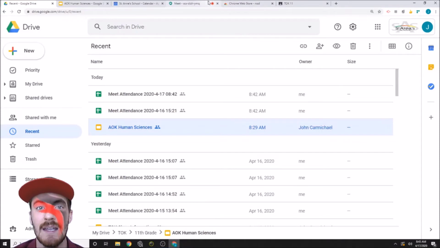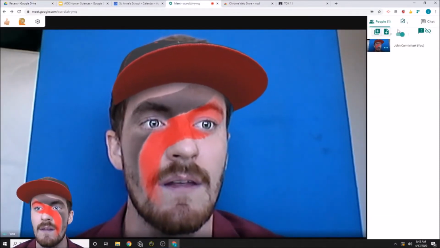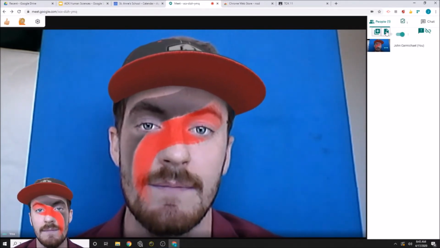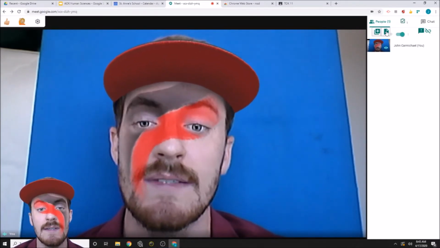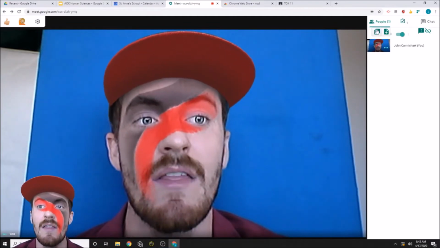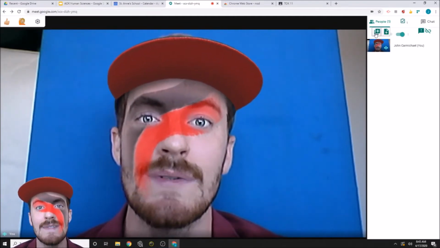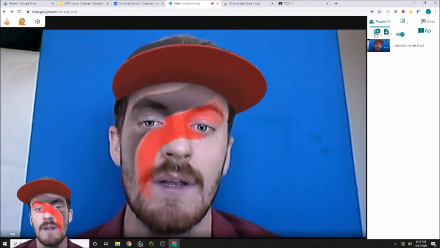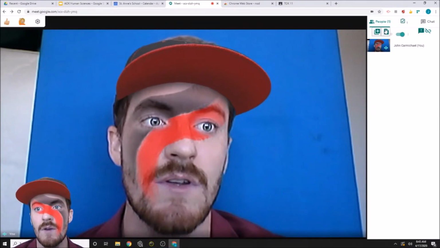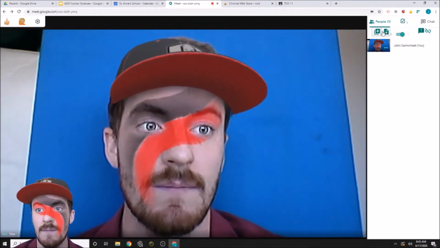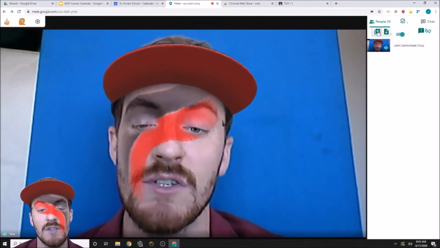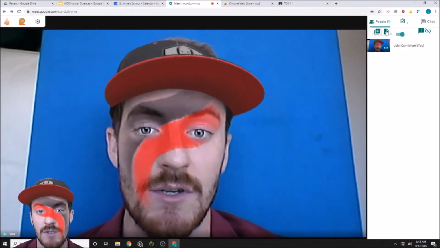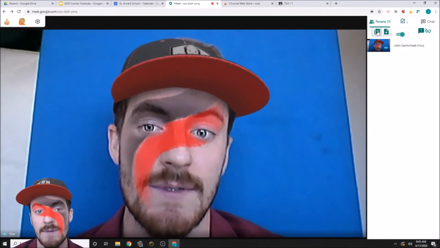So every time in Meet when I press this button, that's going to create a new spreadsheet in my Drive. But that's not necessarily something that you need to do. It depends on how you want to organize it. This button adds a new tab on the spreadsheet that is currently attached to your Hangout Meet. So again, this creates a new spreadsheet. This creates a new tab on a spreadsheet that is already attached to this. So every time you press this, you're going to get a totally new spreadsheet. When you press this, you get new tabs.